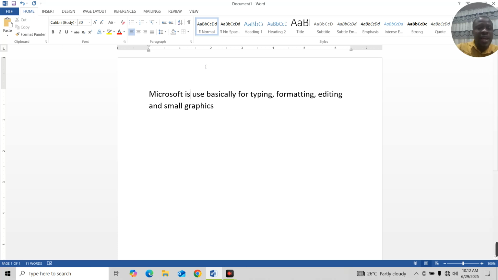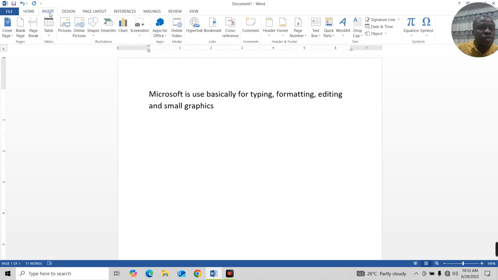But when we talked about text box, if you go to Insert, you can see text box here. We told you that if you know Microsoft Word application, you virtually know 50 to 60% of every other application.